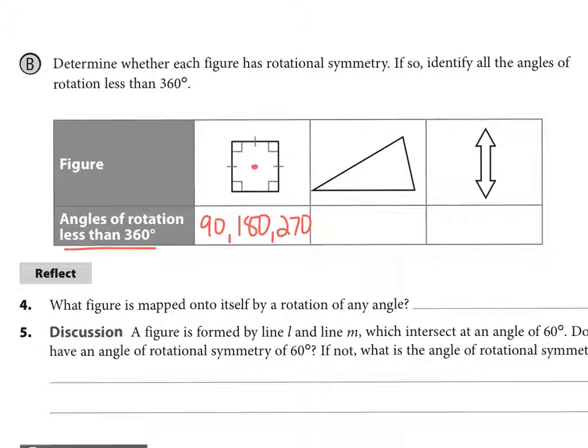The triangle, even though it looked like it had symmetry down the middle as far as a line goes, I don't see a place where I can put a point and rotate it. So I'm going to say none. It is not symmetrical rotationally. And then the arrow at the end, if we put our point of rotation right here in the middle, it does have an angle of rotation, but the only one I see is 180 degrees. I could spin it 180 degrees and it would map onto itself. Whereas on the square, 90 degrees would take this corner to that corner, giving us one turn.